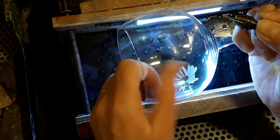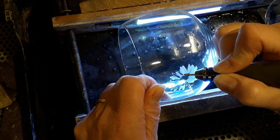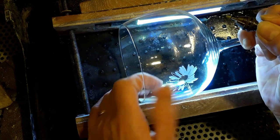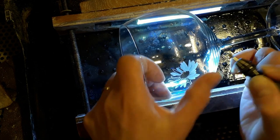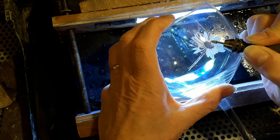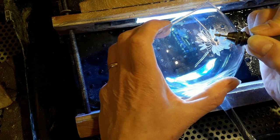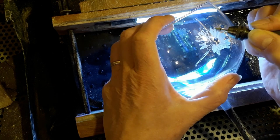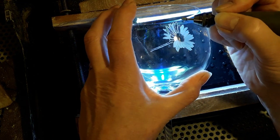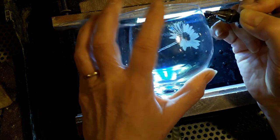If you've ever done any painting, you'll know that the brush stroke is very important in defining the shape that you're painting. And it's the same in engraving. These petals are long and thin. And if you see an actual daisy, there are striations or lines, ridges down them. So when I'm engraving them, I'm trying to make sure that I engrave along the length of each petal. That will leave tiny little engraving marks, which you will hardly see, but will help to make the petal look a little bit more realistic. Now it's going to take me a little while, even at double speed, to get round all these petals, but that's all I'll do at this stage, keep going round and filling them all in.